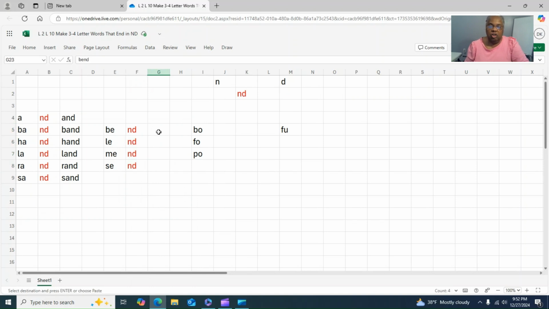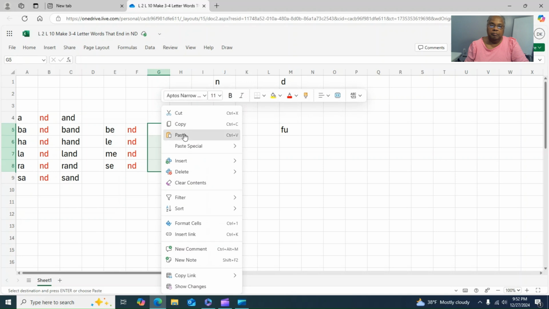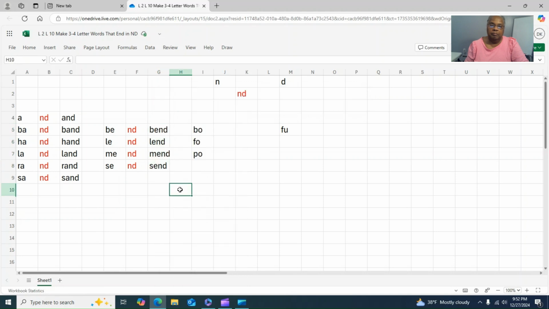Finally, next to each consonant blend, I will put the word that is formed. Now, let us sound out the words. Ready? Let us begin.